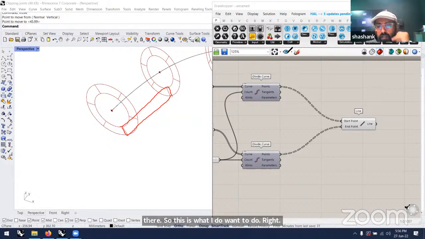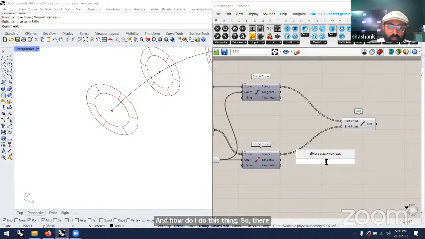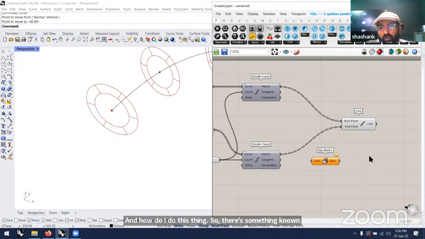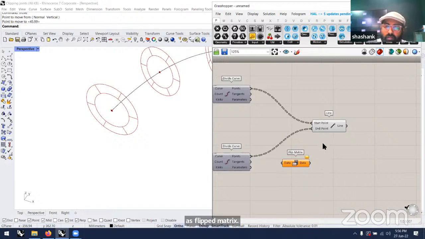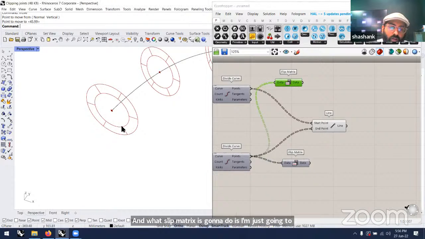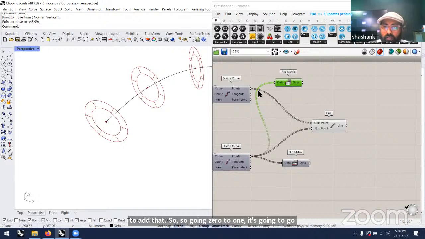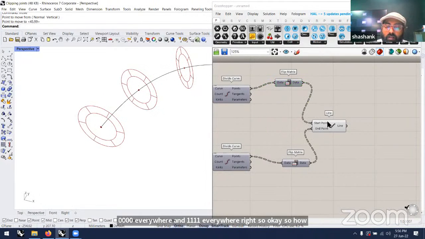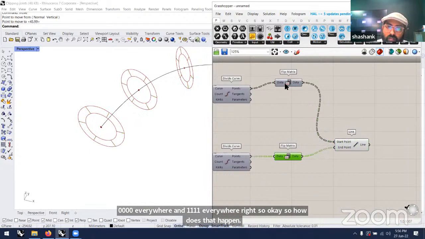So there's something known as flip matrix. And what flip matrix is going to do is, I'm just going to add that. So instead of going 0 to 1, it's going to go 0, 0, 0, 0 everywhere and 1, 1, 1, 1 everywhere, right? So, okay, so how does that happen? Okay, so very strange.